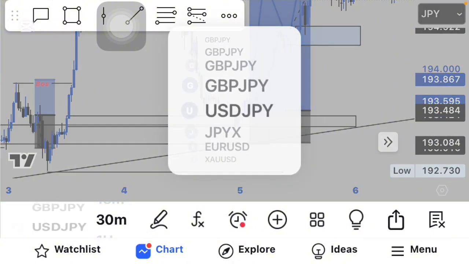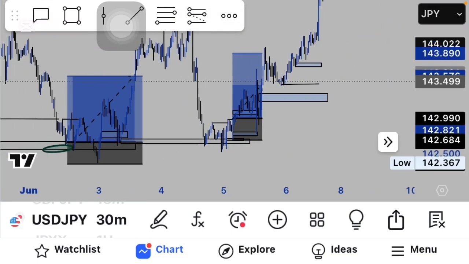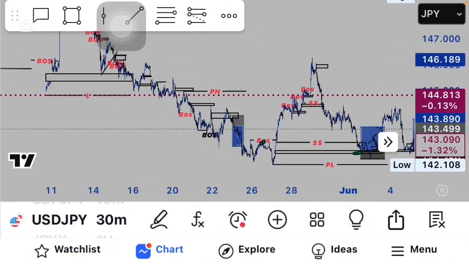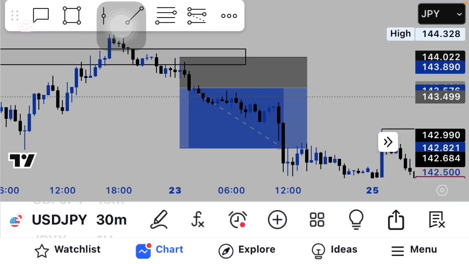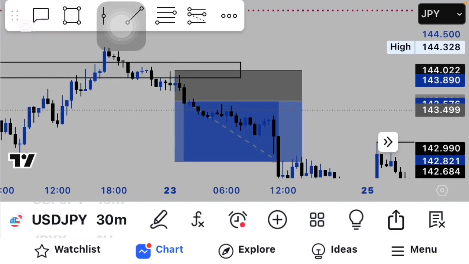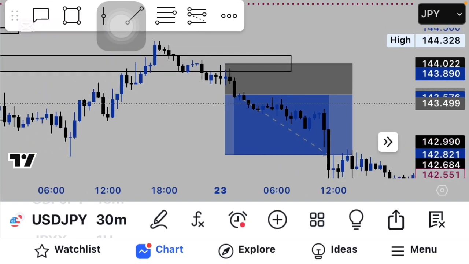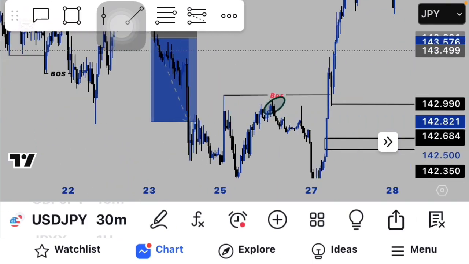So let's go to the UJ, that's the USD JPY, and let's see how many trades we took there for the week and how many of the trades went to our take profit. On the GBP JPY, I showed you this trade that hit our SL before going to our take profit. Since USD is paired with the JPY and the GBP is paired with the JPY, it's almost similar. So you can see this went directly to our take profit.